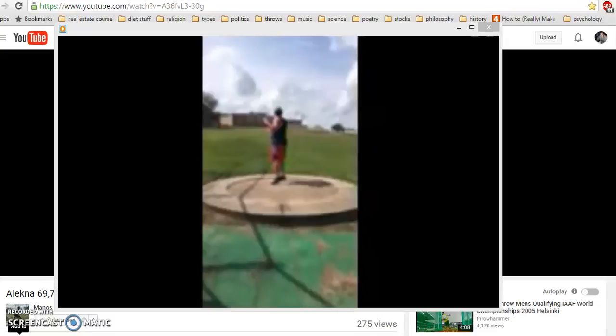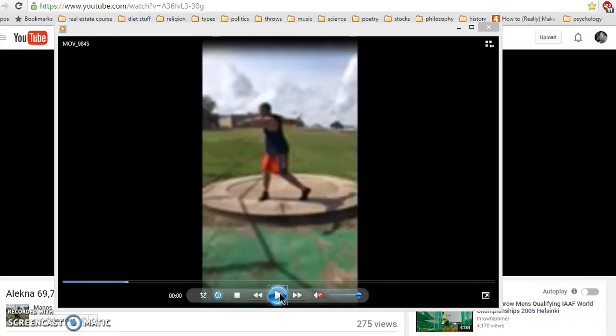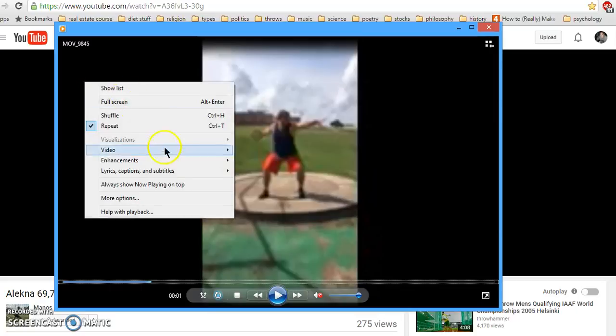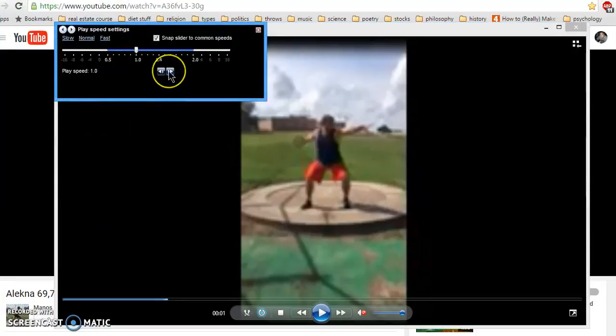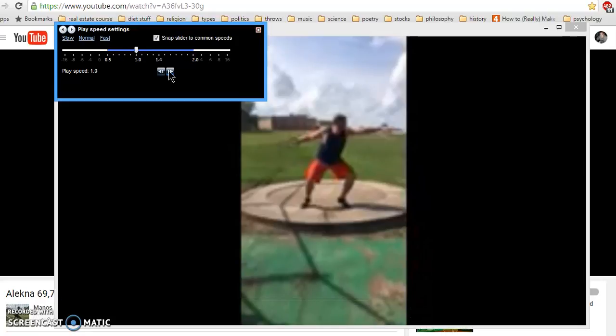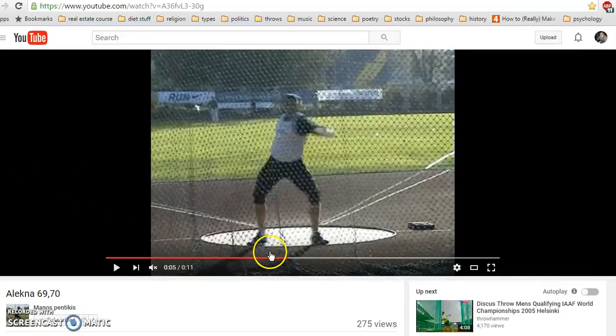Okay, so I'm here, checking out this throw. I'm gonna go through and let you know what I see. First of all, I don't like right here, if you can see it, how you have your heel up here. I'd like to see heel down. So for a good example, instead of what you see right here, I'd rather see right here.